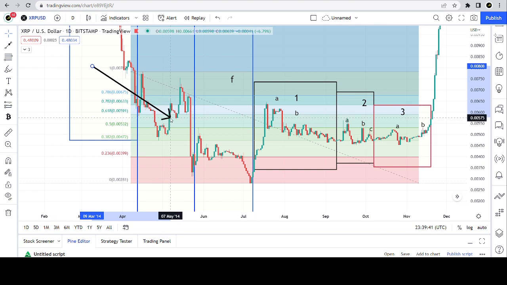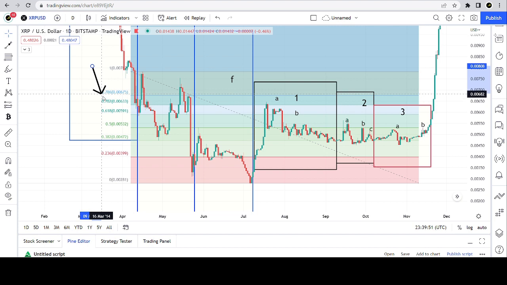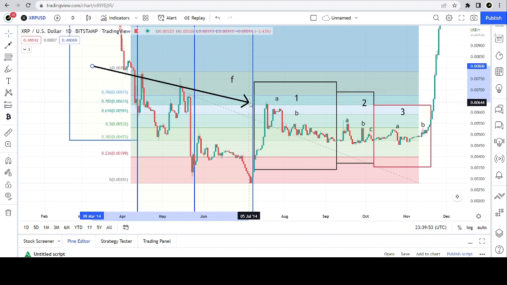Okay, so now that we have those Fibonacci retracements on, from the peak right here down to the trough here, we can see that this move up went a little bit above the 0.72 retracement level. So that is the first time this has retraced. Let's move along and see what else history has to show us.